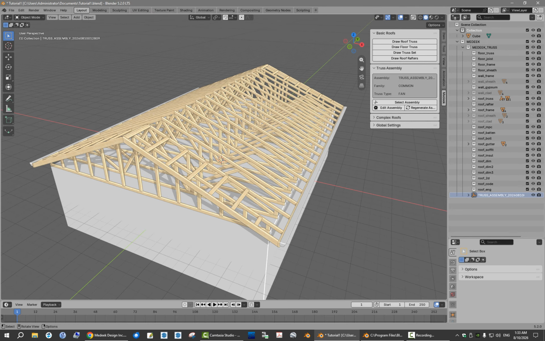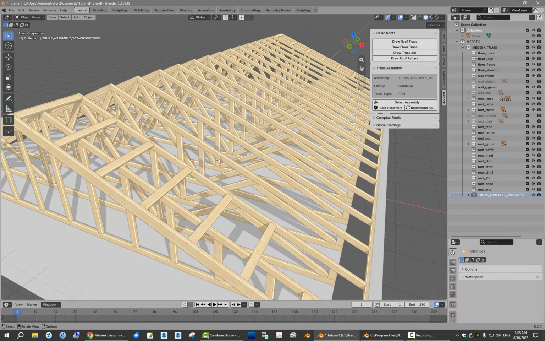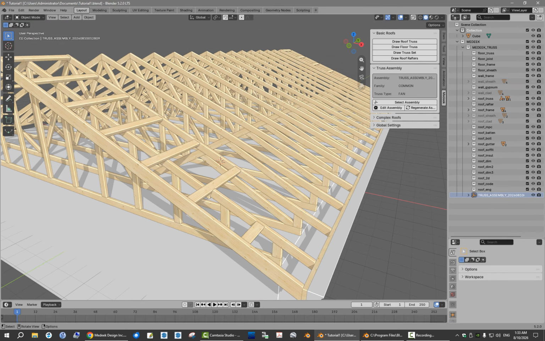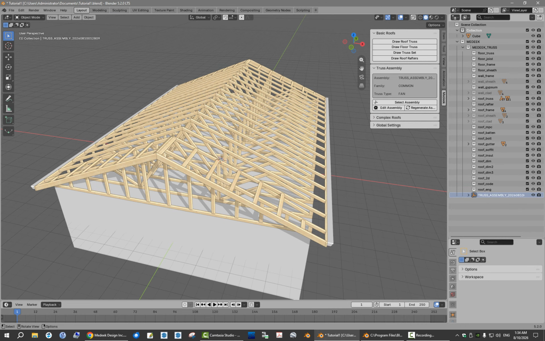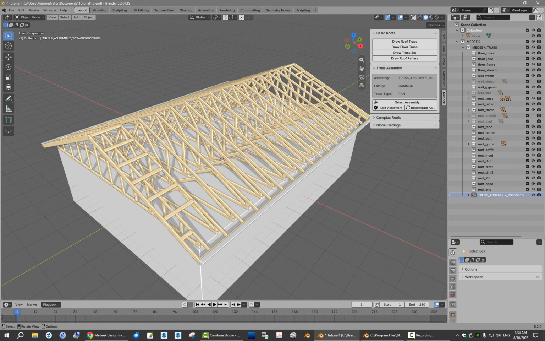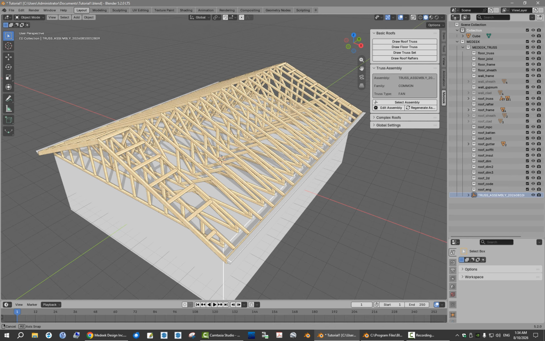Also, you'll notice that we've got outlookers and the subfascia, the rake board, or barge board, as they call it. But we've got structural outlookers set up, so we actually have a drop top chord on that gable end truss, which is pretty common. So you can set all those options.